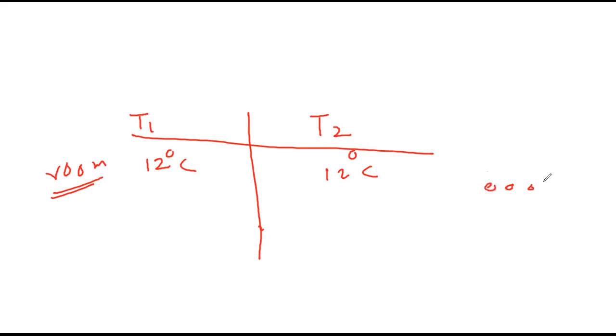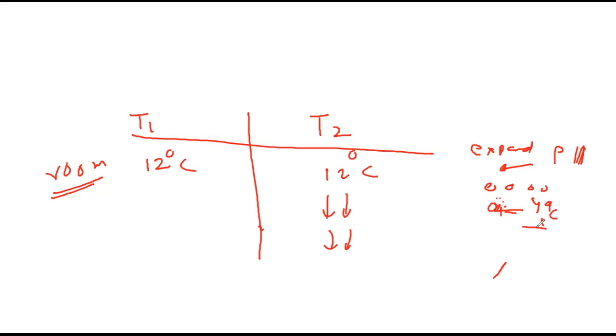Now, when the water starts cooling, it will expand from 4 to 0. So when it expands, meaning density decreases, that cold water will go down. So will the temperature T2 decrease or not? Yes sir, it decreases. T2 starts by showing a lower temperature. Finally it will become 4 to 0. Now it will behave in the opposite way.